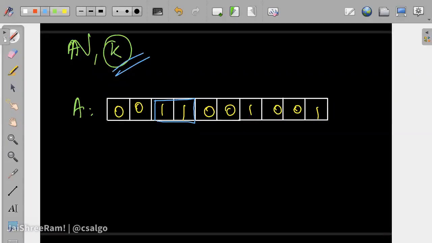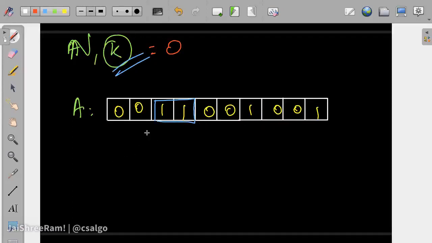Nice. Binary search on score. That's correct. So we need to find the score, right? So let's just binary search on the score. Why are we able to do binary search on the score? The answer can be from 0 to n, right? It should be 0 to n, because let's suppose k is equal to 0 and the whole array is 0. So in that case, yeah, it will be from 0 to n.